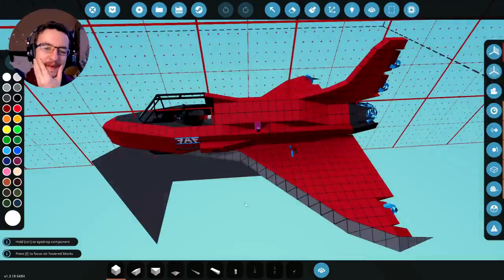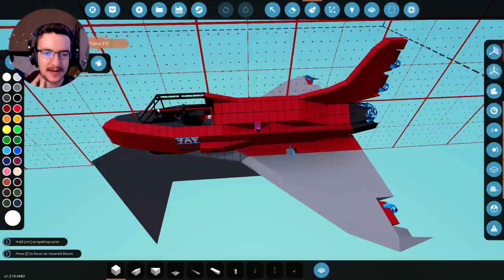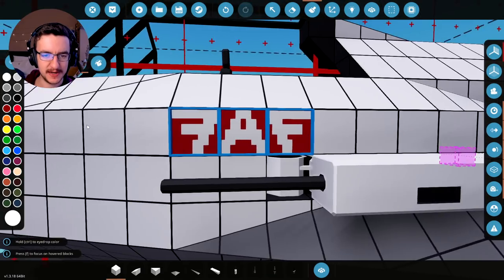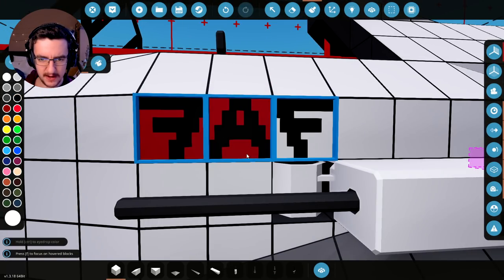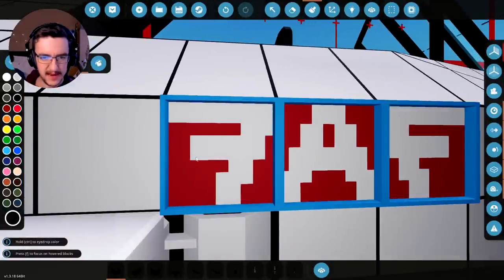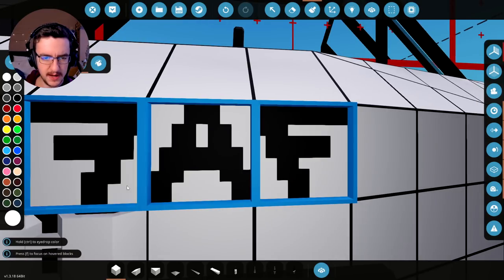Nice. You know, I'm having second thoughts about the red. I am actually having second thoughts about the red. So what I want to do is I want to make the entire plane white again. Okay, and then we'll have red outlines on certain bits of it. Okay, right, so FAF, and then make this bit white, white, and white. Good. Do the same thing on this side. So black, black, and black, and then white, white and white. Okay, excellent.